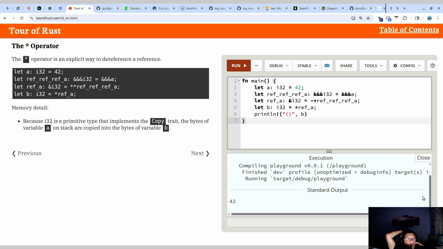Ref A. They call it reference, but essentially it's a pointer.